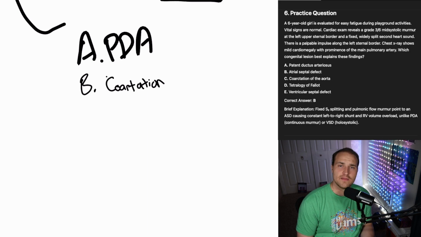B, coarctation. That's upper extremity hypertension. So you'd see rib notching. Not going to be a flow murmur at your left upper sternal border. So really need some more of those factors for coarctation. Hypertension, rib notching. And I said that was B, but it's actually C there. Sorry about that. B is our correct answer, obviously.